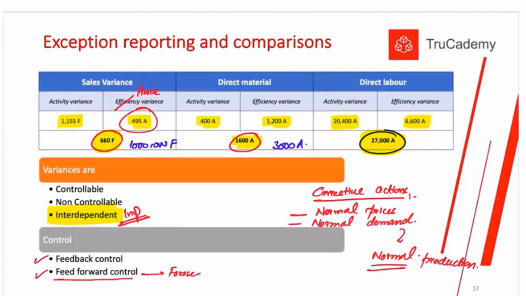So both are okay, feedback control and feed forward control, but which one is desirable? What do you think? Which control is better? Feedback or feed forward? Feed forward should be better. Feed forward control will always be better. Feedback control is also necessary, but in feedback control, the loss has already occurred and we do not want to face this loss again, so we are protecting ourselves. But feed forward control is better because at the first spot we identify our weaknesses and then we control them. Clear with this?